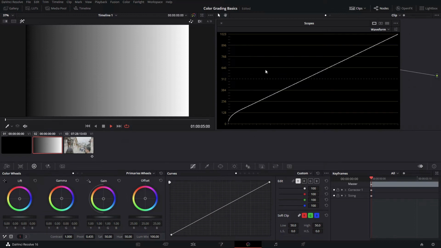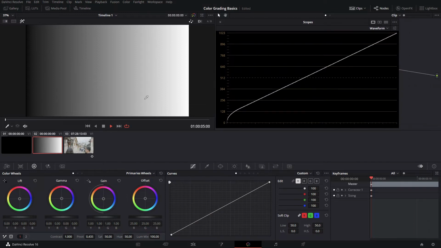For example, you read a waveform on your scopes from left to right. So here we have our shadows to our highlights, left to right. And it kind of looks like your curve right down here. But we're going to just use our primary wheels, and these are the differences between the primary wheels, which you could select from here, primaries, and our log wheels.